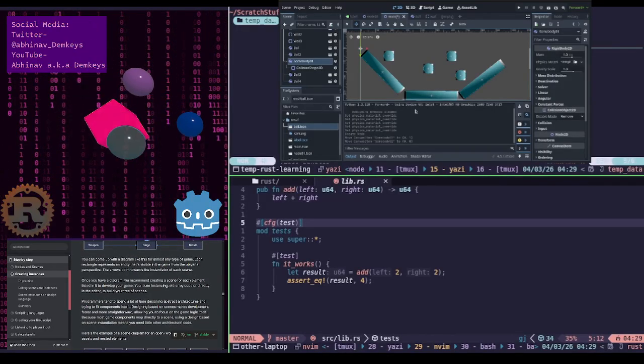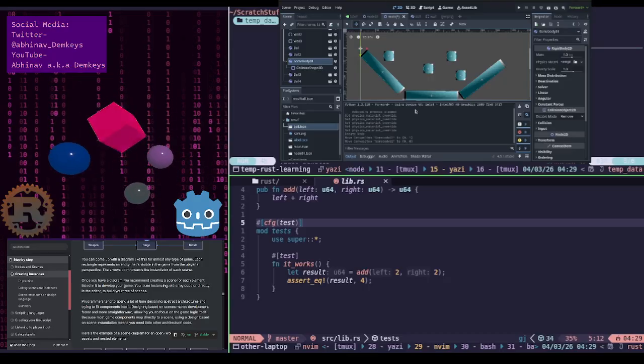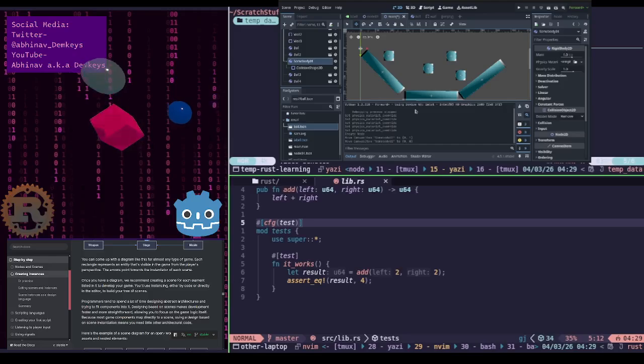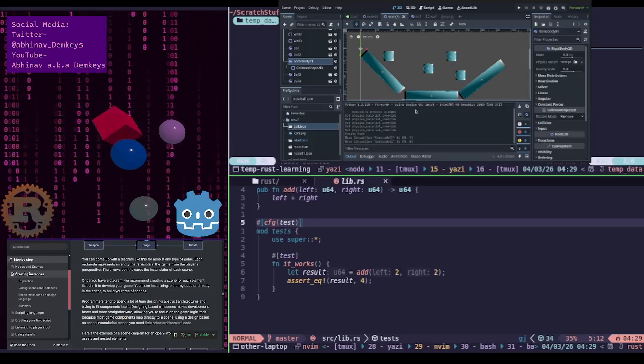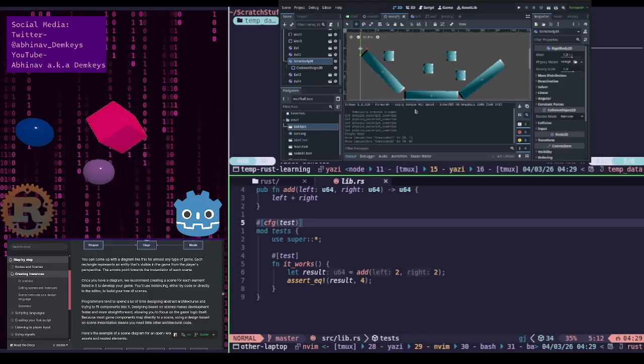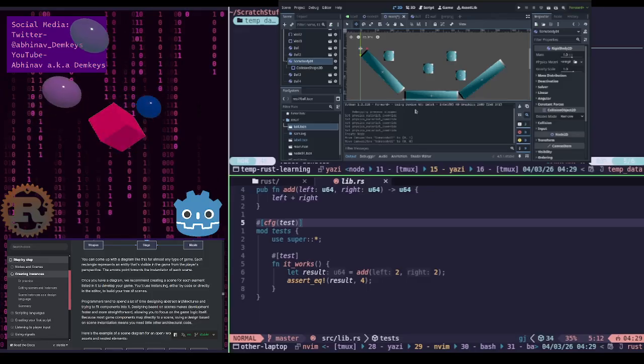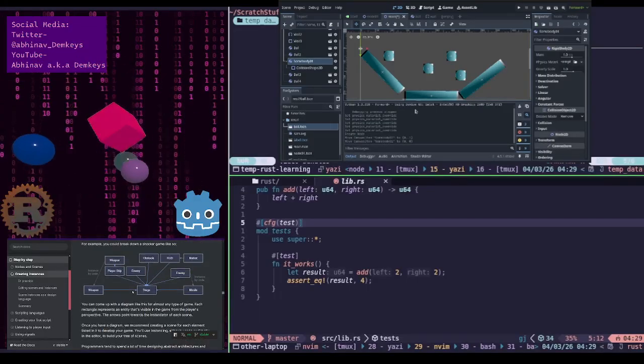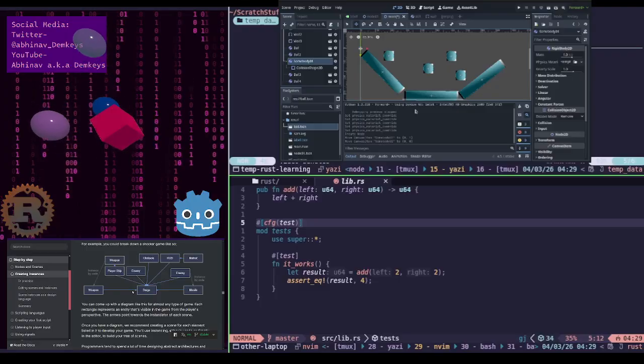Okay, you can come up with a diagram like this for almost any type of game. Each rectangle represents an entity that's visible in the game from the player's perspective. The arrow points towards the instantiator of each scene.